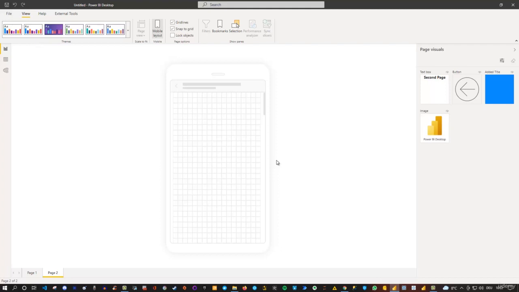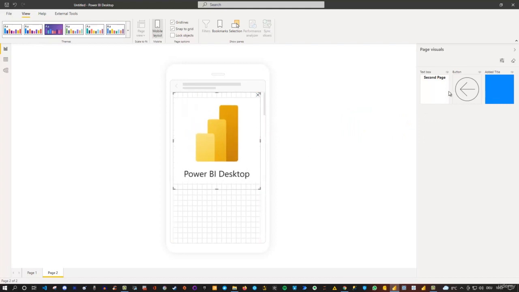What I mean by that is in my current report, I don't have too much, right? We only created the text box, added here a square and also this image. But I can here choose what exactly I want to show inside my mobile layout, simply by dragging and dropping them in here. As you can see here, now it's available. I can place it, I can make it bigger, smaller, the way I want it. And then I can add the next one here.